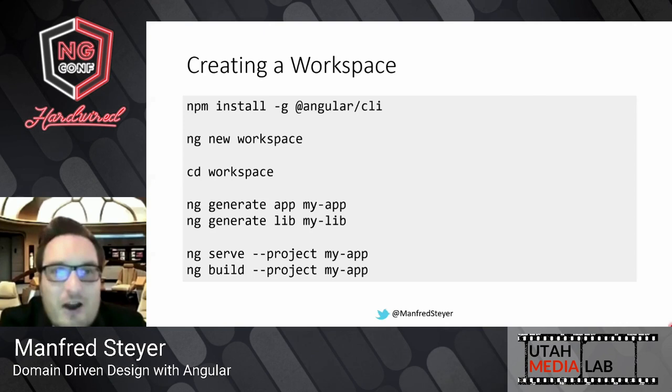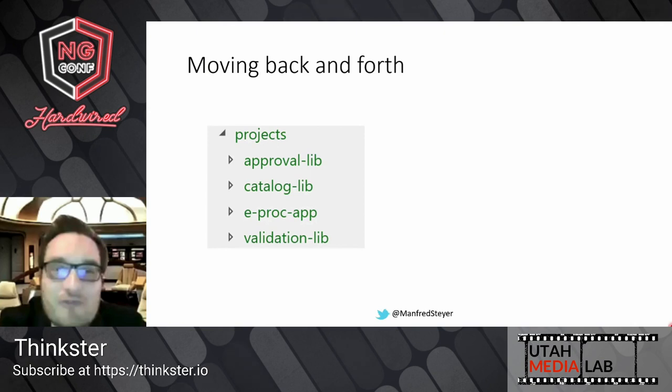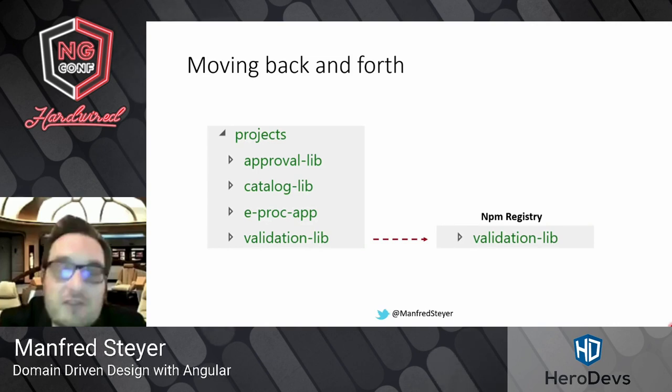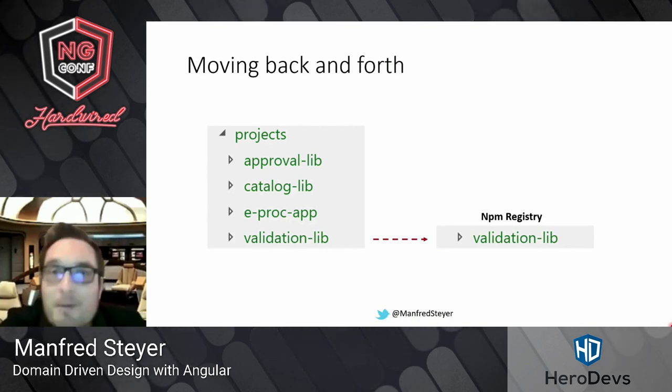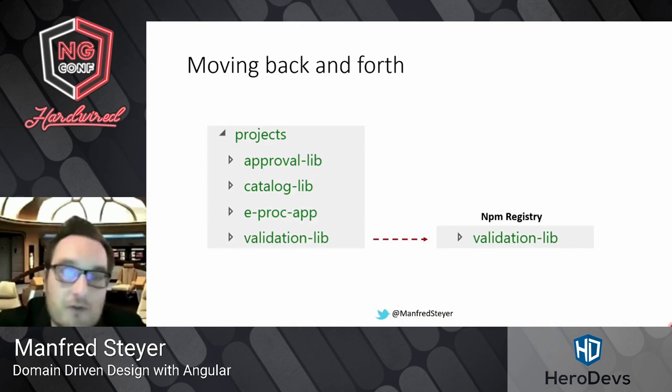Saying this, if you are not fully for this idea, then I have a good message for you. The monorepo is not a one-way street. You can move back and forth all the time. Let's say you have this validation library as part of your monorepo. And let's say you want to share it with other companies or with other project teams having their own repository. Well, in this case, you can export it using NPM. And so you have the best of both worlds. You have it within your mono repository. That means it grows within your mono repository. It gets more mature alongside your big application. But other teams, other companies, other branches of your company can also use it using NPM if they don't want to use your big mono repository.